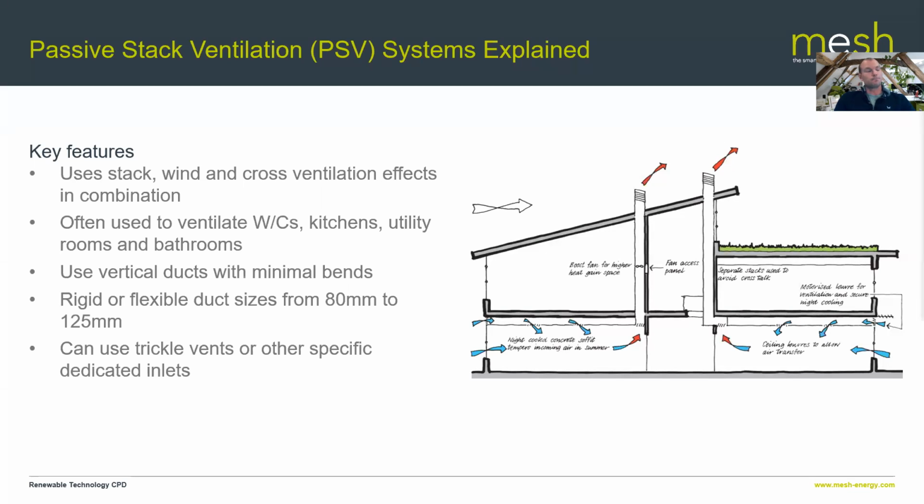Duct sizes, though, a bit like mechanical ventilation and heat recovery, really. We're not talking about moving air at high velocities here. So the cross-sectional area of the ducts is quite important, and they have to be reasonably large. 80 to 125 millimeters is a typical section for these, to make sure we can get the right air changes and ventilation rates. And that can cause some issues, and certainly should be designed for at the early stages of a building, to make sure that you've got appropriate risers and what have you to really make this particular type of ventilation as effective as possible.